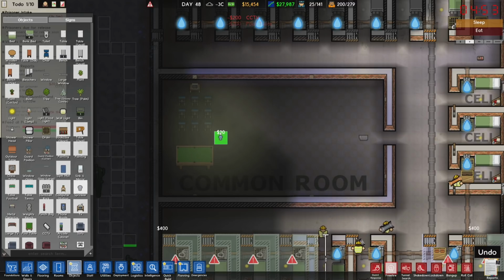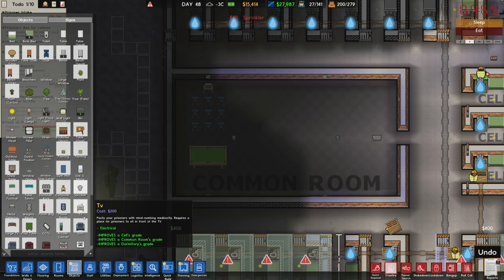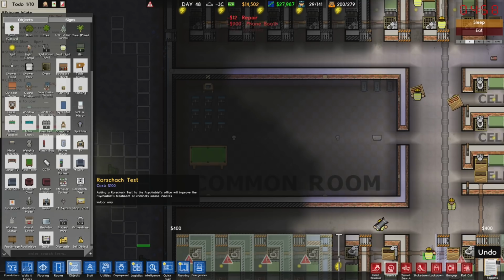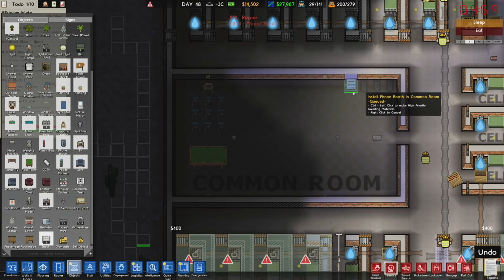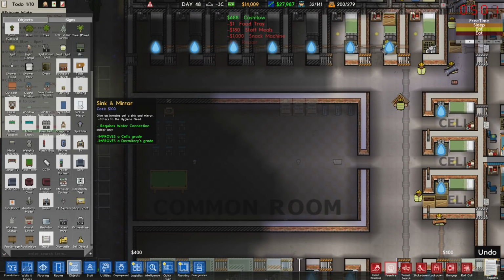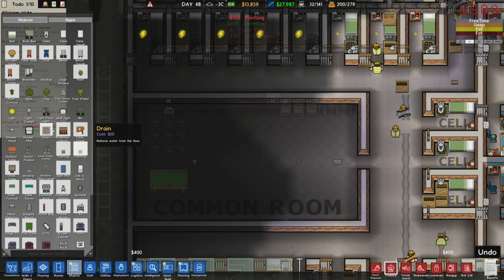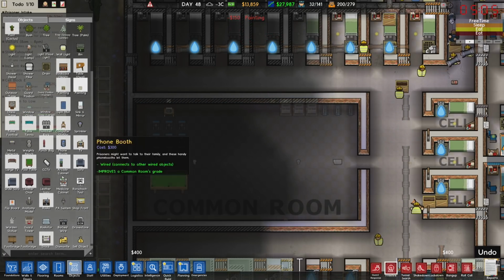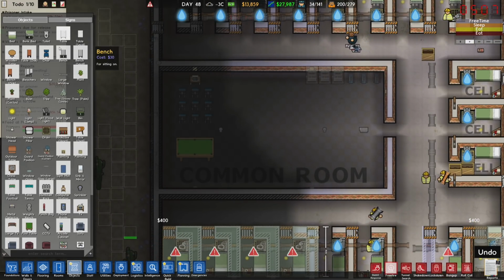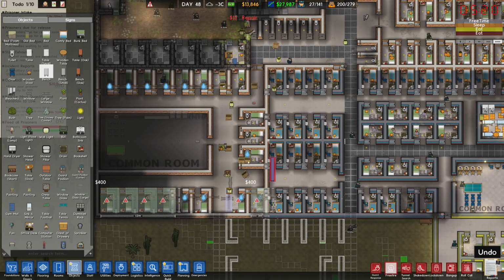We're going to put a couple of sprinklers in here because we can. And I'm going to give them a couple of phones in the corner like that. We'll give them a couple of snack machines because I can actually make money on those. Let's give them a couple of paintings, and then how about we give them some benches to sit on. They like benches. They're kind of into that. Not a table, a bench. There we go. What else can we put in this common room?